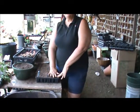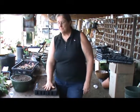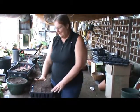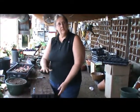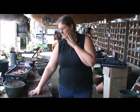You want to keep as much sun on them as possible, because otherwise you're going to find the plants stretch on you, and you want to try to keep from doing that as much as possible. It's kind of hard inside the house, but do the best you can. You can use grow lights. Put the plants really close to the grow lights to give them as much lighting as you can to keep that stretching from happening. That would help out. Only water when they start to dry out. If you keep them too wet, that also encourages stretching.